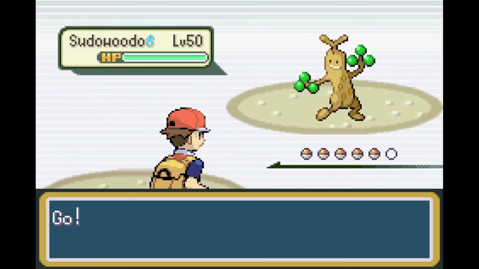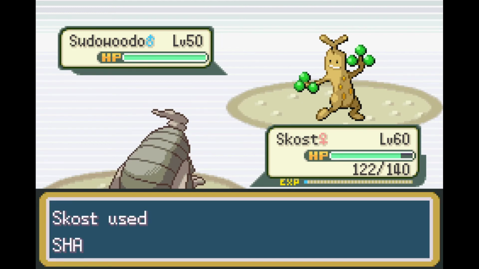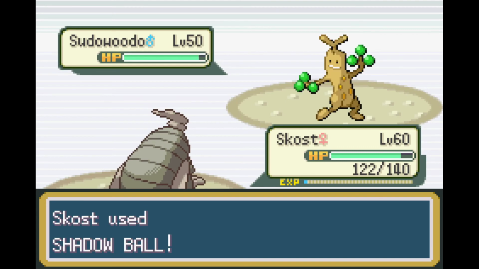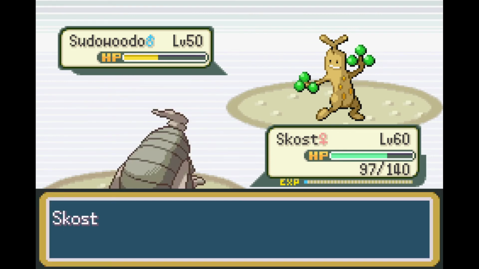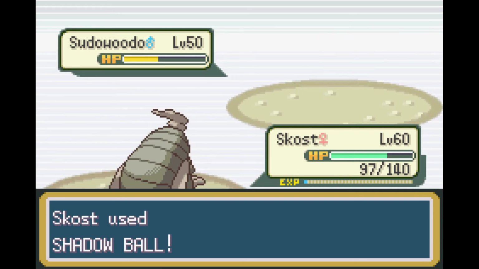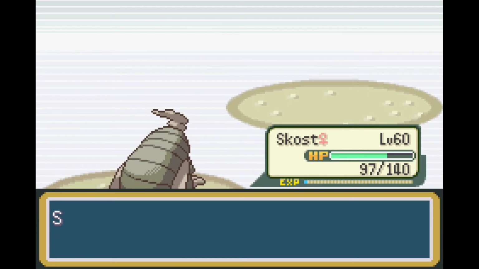Still, we wanted to fight the trainer anyway, so it's good. He's got a Pseudowoodo. How ironic. Wild Pseudowoodo is at random on the route, and then this guy actually has one in his team. We take that just fine. Please, sir, may I have another? Oh, sorry, you're dead. I guess not.